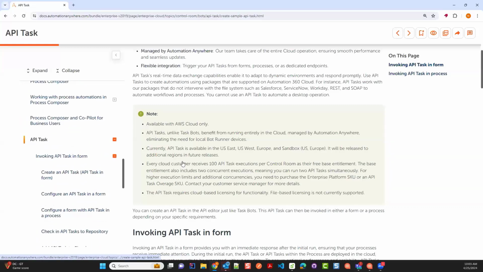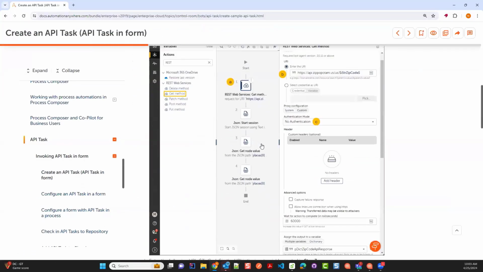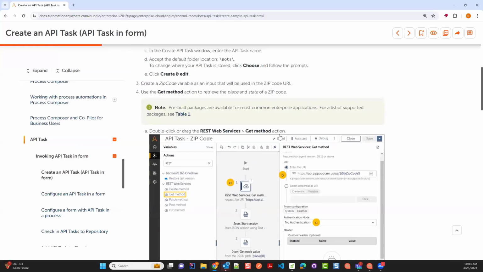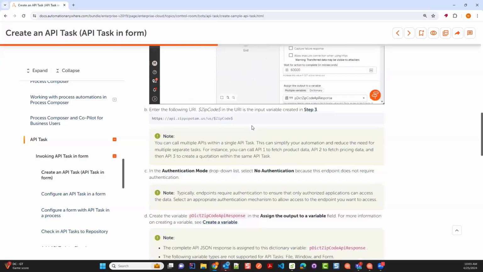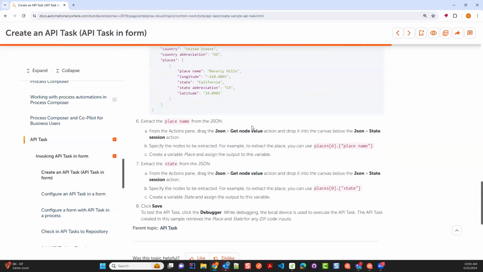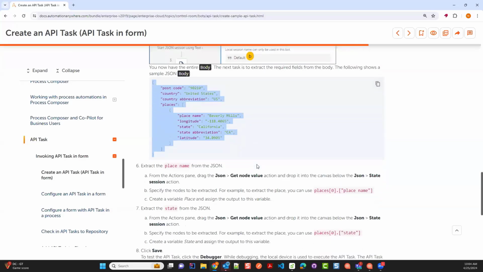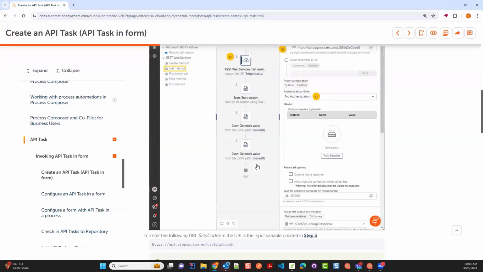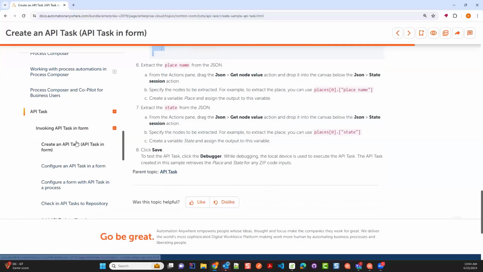And we also have an example here. It is the same zip code example that Aaron showed. We have a step-by-step procedure for how to build this example, and what type of response we get. We have everything here. So you can go over this topic, try it yourself one by one, and build the example yourself.